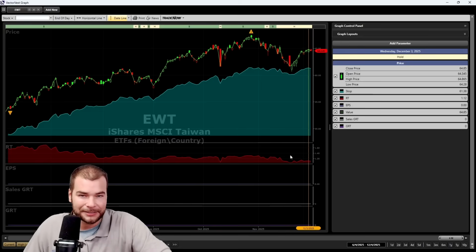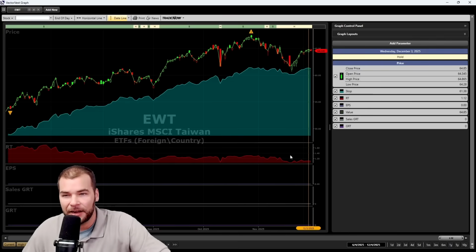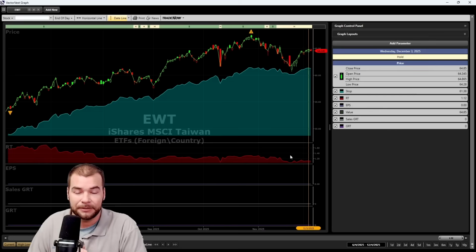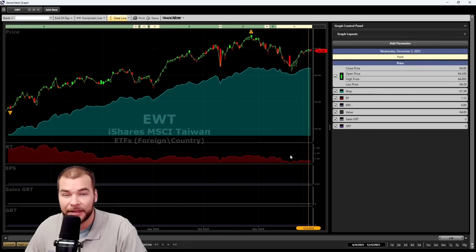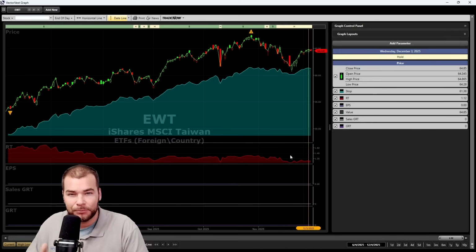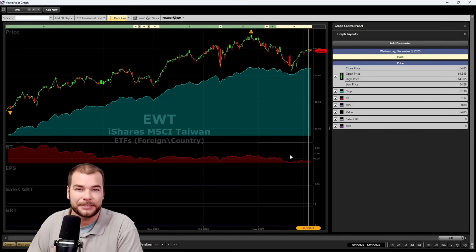Now, as far as forecasted data, because it's an ETF, it's not available. But again, the major holdings here, the largest one, TSM, over 20%. And the third largest holding is MediaTek at just over 4% as of today. And again, MediaTek is a Taiwanese firm that helped Broadcom and Google design these TPUs.